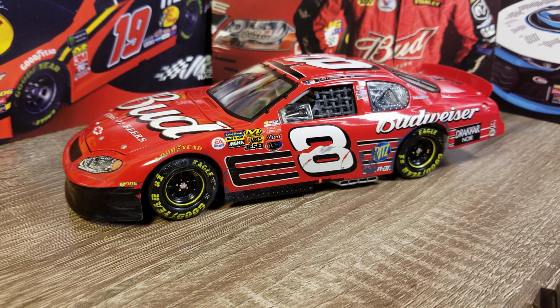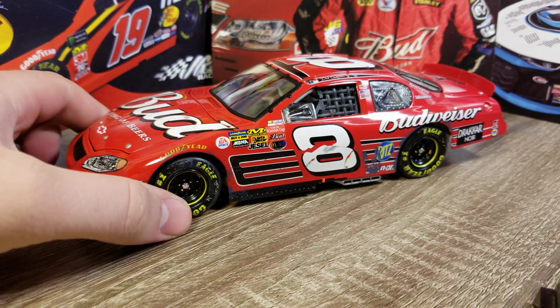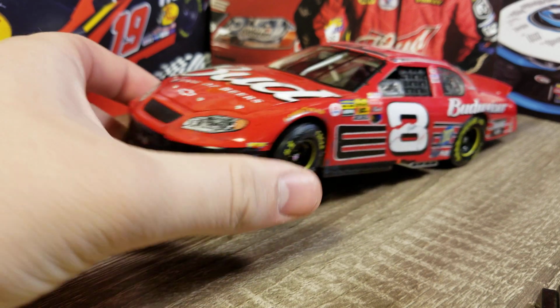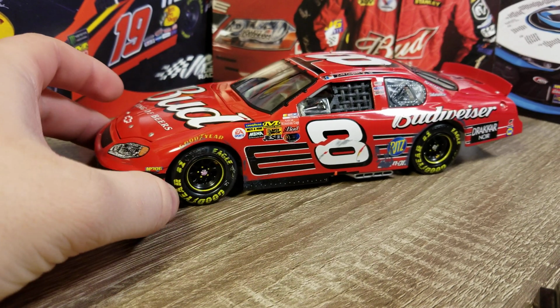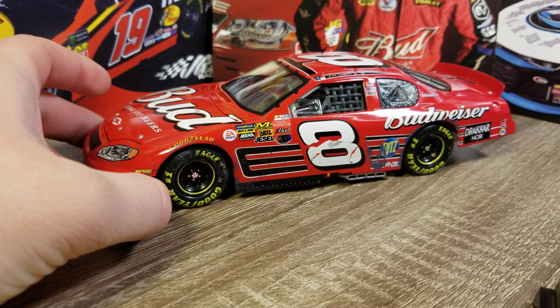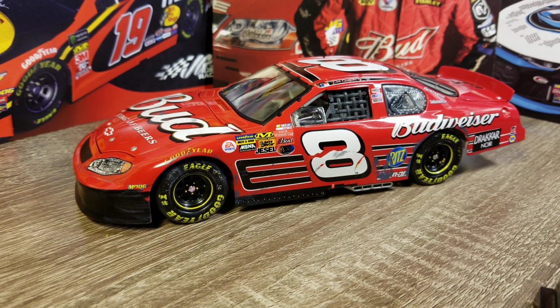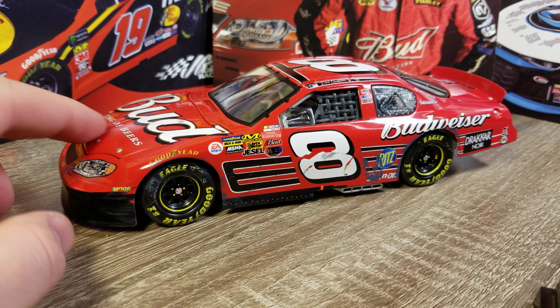But anyway, this diecast is pretty cool. I picked it up with a collection with a bunch of other stuff. I think both of these, I picked up a pair of them. I had them in the past, but I never got them reviewed before I ended up having to move off of them. So this time I was able to get my video made first. But that's part of the fun part of buying out collections. There's a lot of Junior stuff. So I do have that one on there. So that was a good find there.